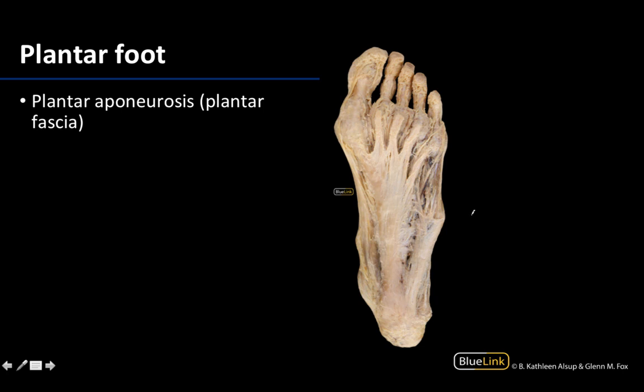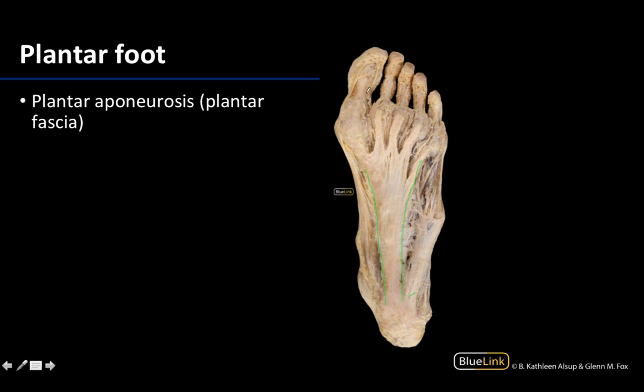That is because the plantar fascia of the plantar surface of the foot is very thick, very robust, and in particular, the most robust portion of that plantar fascia is the central portion, which is often called the plantar aponeurosis. Sometimes people just call this central portion the plantar fascia, but there's plantar fascia throughout. It's specifically the central part that is the plantar aponeurosis. It arises posteriorly at the calcaneus, and continues distally until it divides into 5 bands that head eventually to the digits.